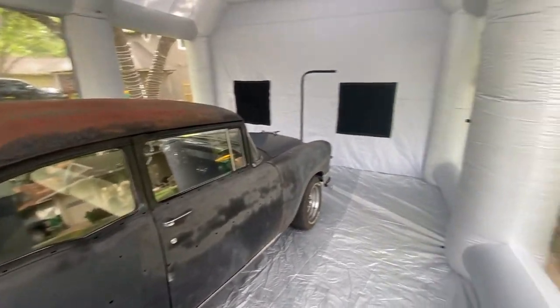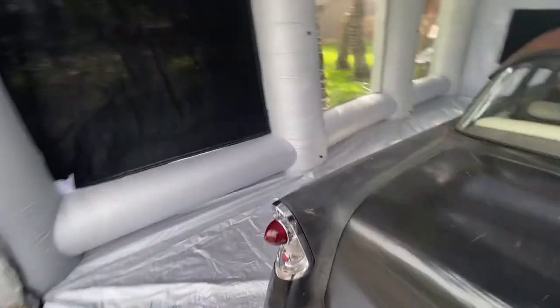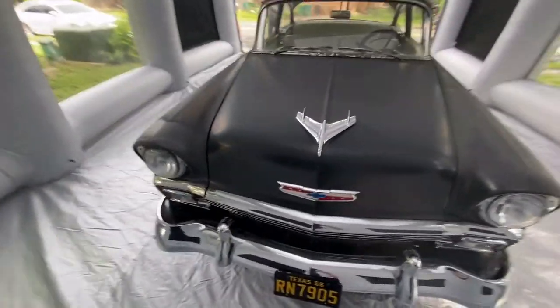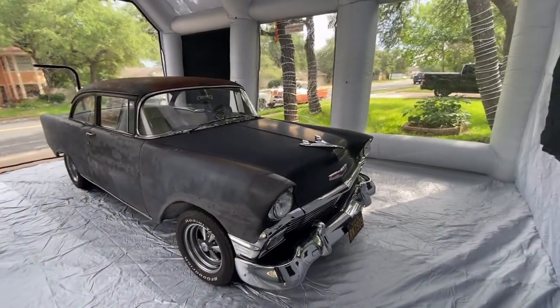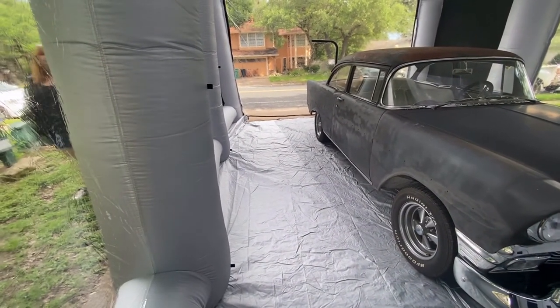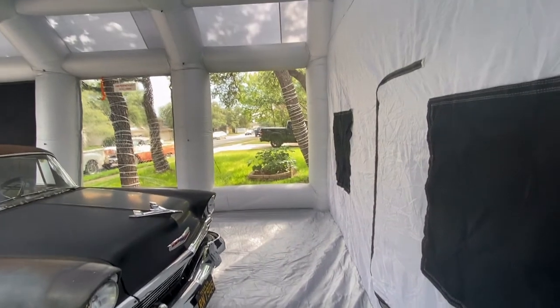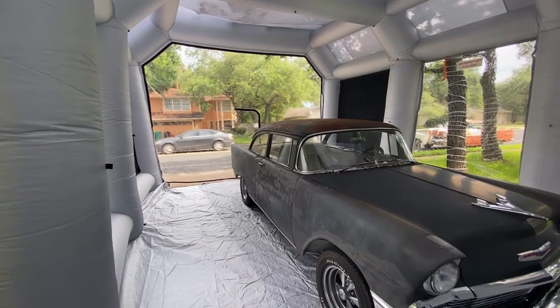All right, you guys, so we just put my dad's 56 Chevy in here, and as you can see, we have plenty of room on all sides to do work in. So this is supposed to be 20 feet wide, 30 feet long, and about 13 feet tall. Interior dimensions are supposed to be 15 feet by 23 and a half feet long, and I believe 11 and a half feet high. As you can see, there is plenty of room. In fact, you could probably just go camping in here.